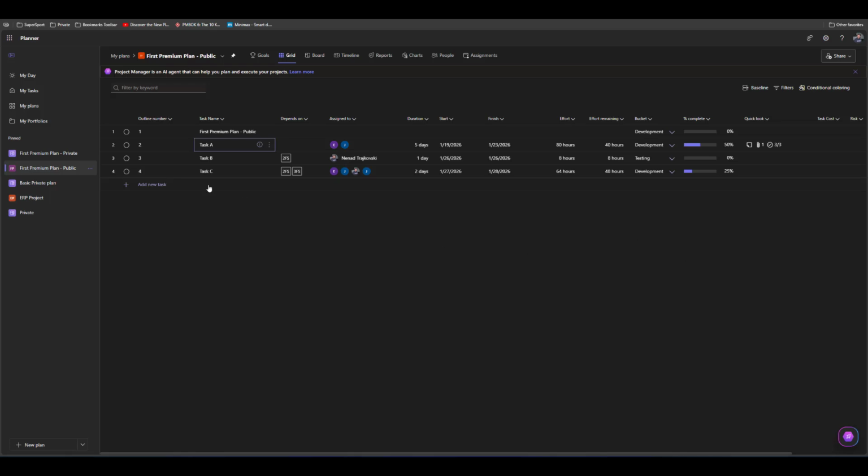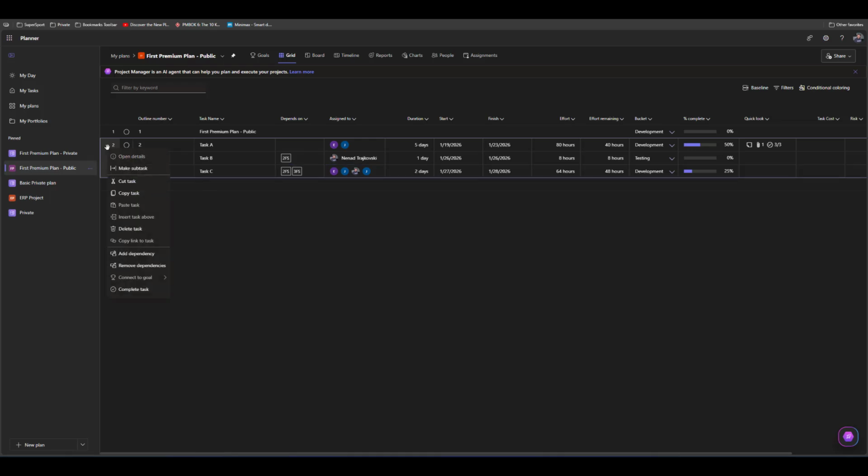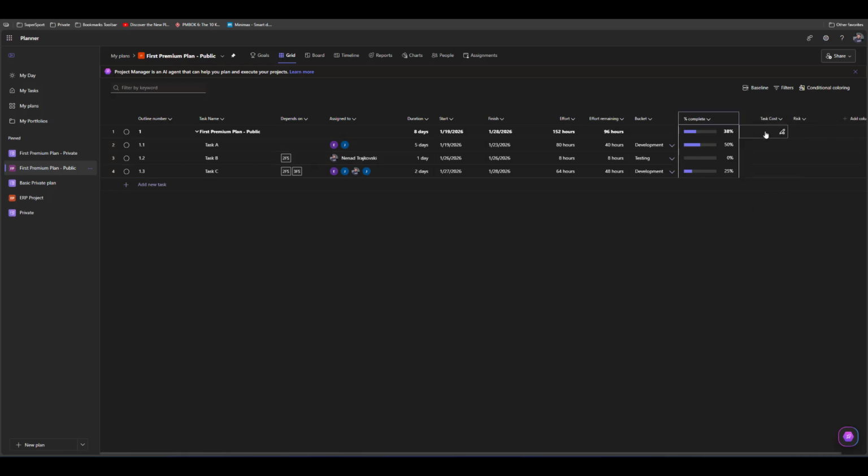I will now select those 3 tasks, shift and down arrow, right click and make a subtask. So you will see that this one, first premium plan public, now becomes a summary task. And I will take out quick look. So I will have here task cost and risk.